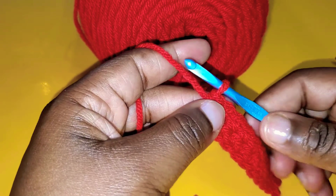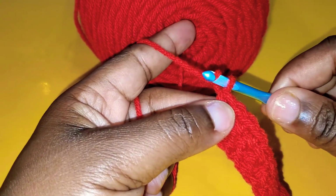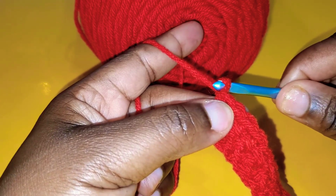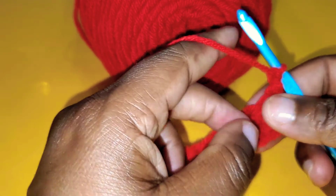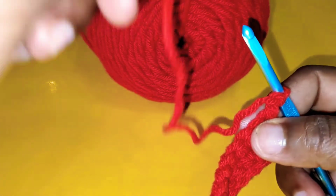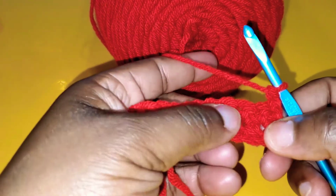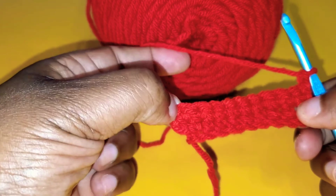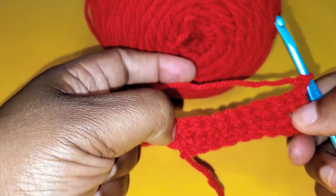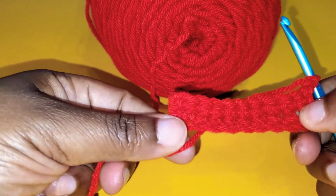And every time you start your row, you're going to want to start with that chain. So let's make one single chain. So that's my single chain. And when I make my single chain, I turn my work. Now that I have made my single chain, I can start to see my spaces. I want to count and make sure I continue to have 10 chains going across.